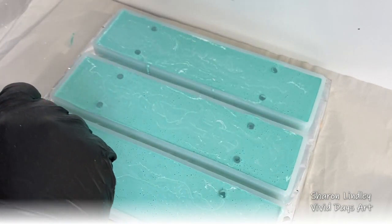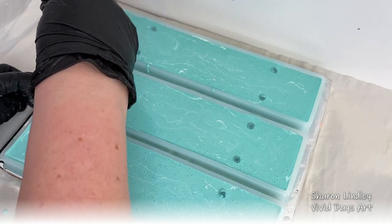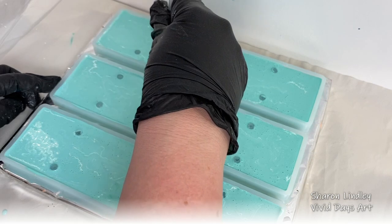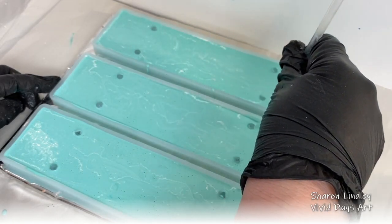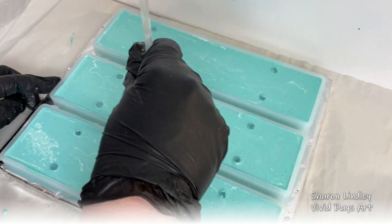I'm just going around the edge here just to make sure there's no air bubbles in there. And the air bubbles at the top, if you've not used Jesmonite before, you don't add any heat or flames to it. You just blow on it gently with your breath and it will remove any of those bubbles.